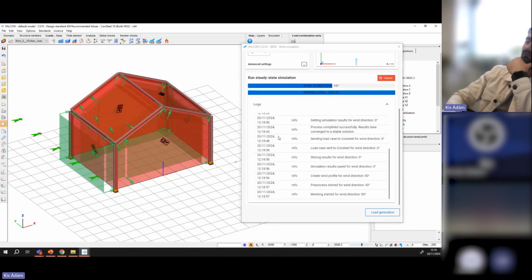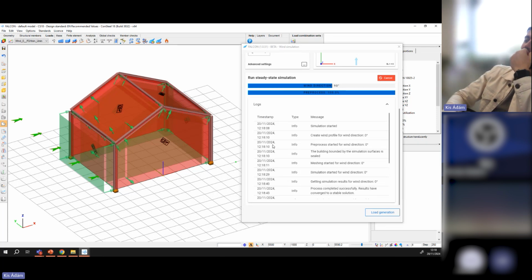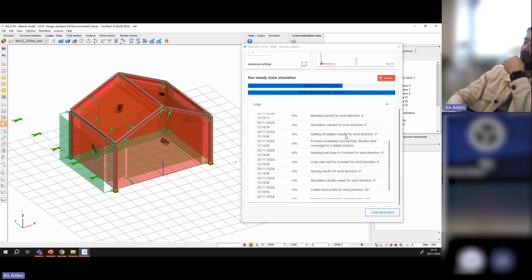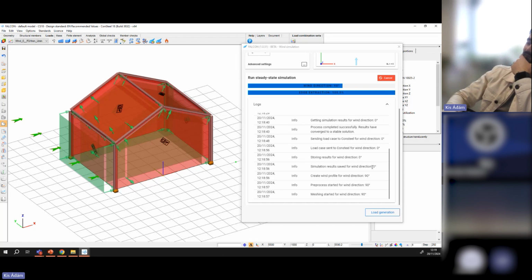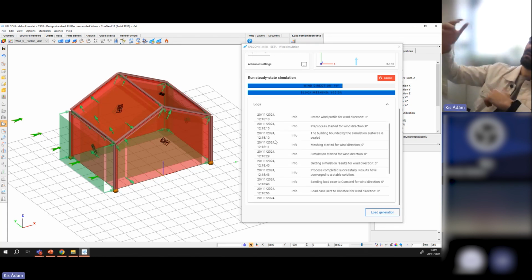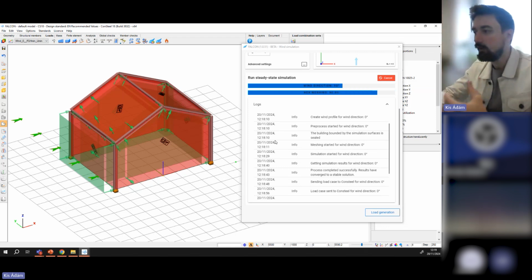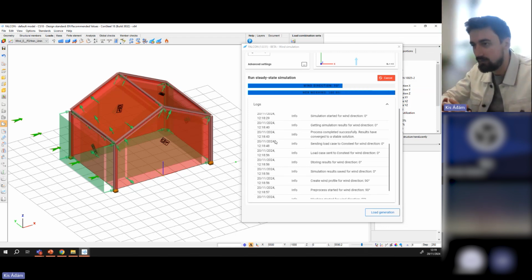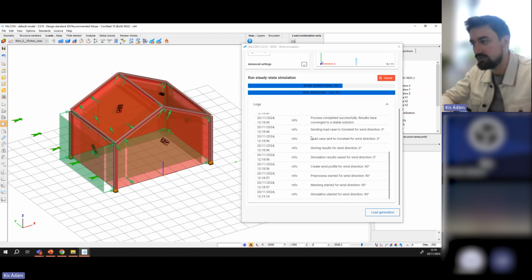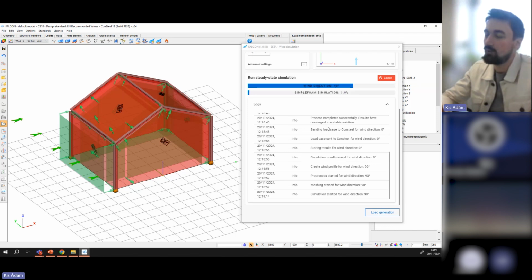So, for example, if you have multiple cases, like in this scenario, we have 0 and 90 degrees just started, you can check in which direction, which step took how long, just to understand better how a simulation is performing for your geometry. So you have constant information in this log panel.